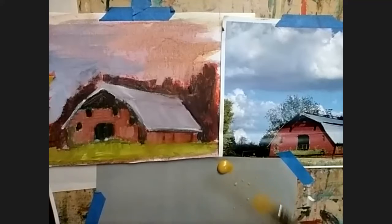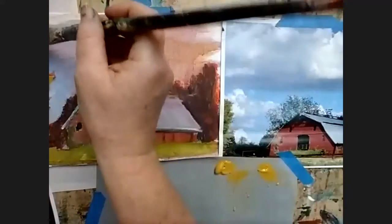You hear me use this term a lot. Loading your brush is like this. See the difference? This is a loaded brush. You can see the paint kind of piled on it, but I don't want that for this particular phase. I want to be able to see the painting through. Great idea, Diana. The more I think about it, the more I like it.